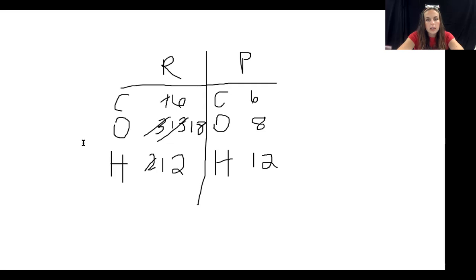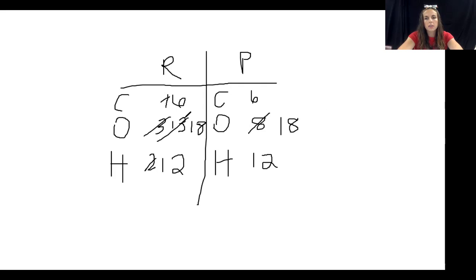And let's see. That means the only one we have left to change is oxygen, and we need 18 on this side. So the easiest thing for me to do is going to be to put a 9, and no, not a 9. We have 6 here. So 18 minus 6 is 12, so that means I need a 6 here because I need 12 more. So now I have 6 plus 12, I have 18.